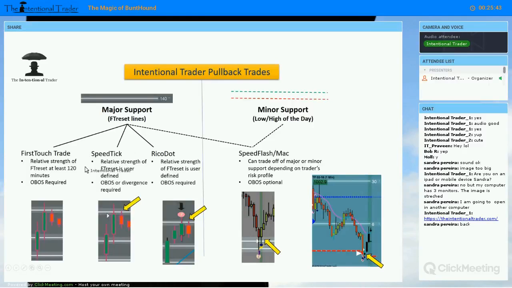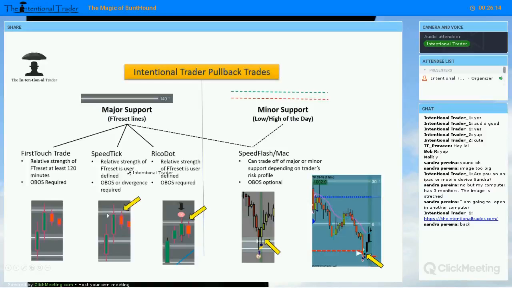And then we've carved out just a certain handful of setups at this point with the indicators. So we have rules that we qualify each setup with. With the speed tick, we need to see a speed tick, a strong line of support and resistance with that number at the end, the number of minutes, and overbought, oversold, or divergence is required. And the divergence would print on this bar. We begin in at the open of this bar.